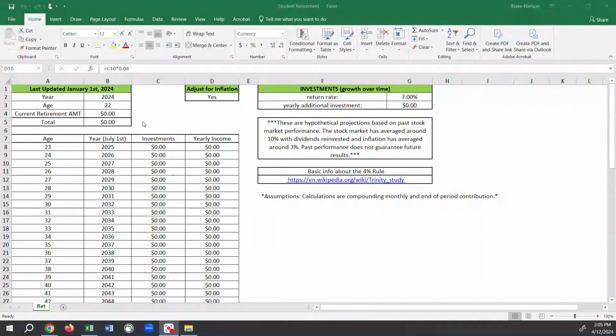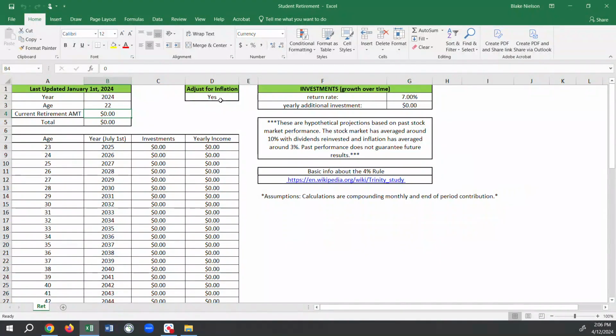So let's go over a couple quick disclosures. Number one, I recommend this gets updated yearly. Keep this as you go. As you can see, we're assuming this was last updated January 1st, 2024. It is 2024 now as I'm recording this. All you need to do after you update this each year is update the year here, your current age, and your current amount you have set aside in retirement. Every year you would update this and this, and then it'll give you your total there.